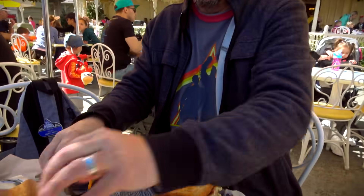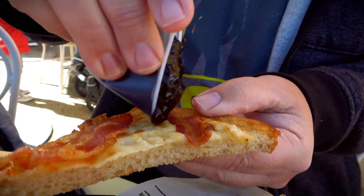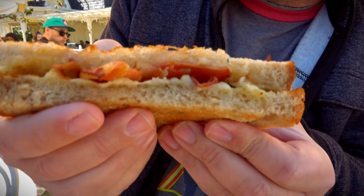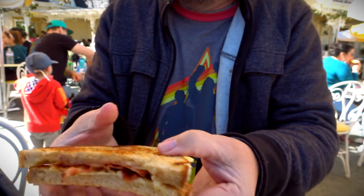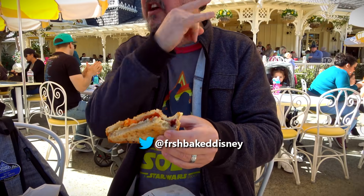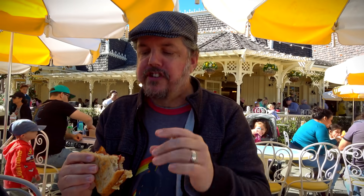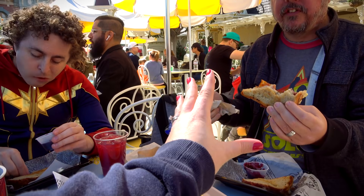I'm gonna try it. So here's what I'm gonna do — I'm gonna do half of it, get that jelly right in there. You can't see the jelly in there, but it's in there — the way it should be. That's tough bread. Is it rye bread? It's sturdy, whatever it is. I do think you could use a bit more cheese and maybe more bacon. Oh yeah, because it is good, it just needs more. Yeah — you could furnish Mickey's house with this bread, it would be indestructible.